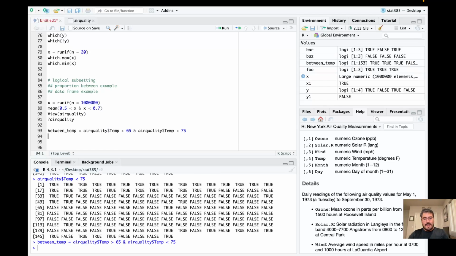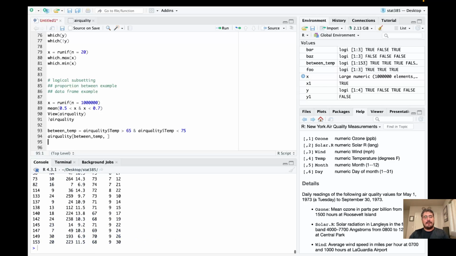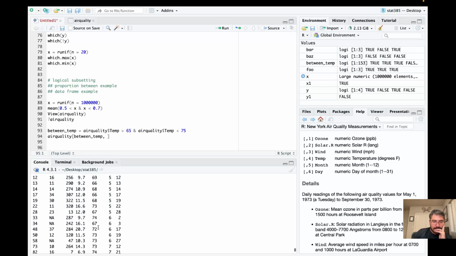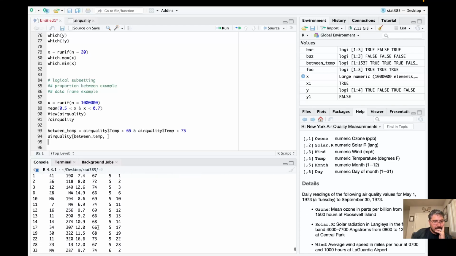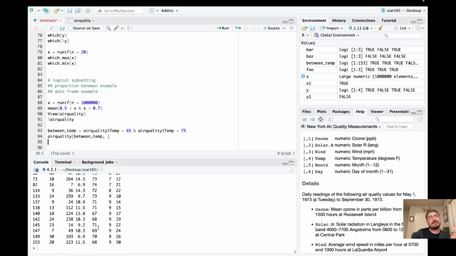And so now I have air quality, a smaller data frame where I'm looking at observations where the temperature is between 65 and 75. Great. So we can see how we can get to smaller data sets via this logical subsetting.